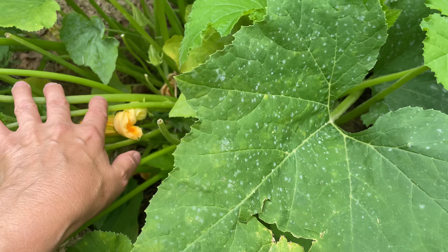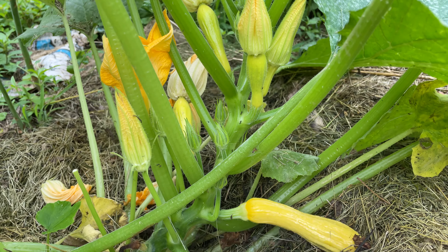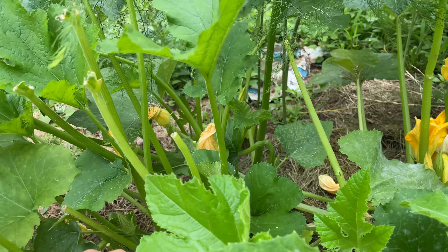This is my squash — I showed you in the last video, it got eaten by a groundhog, but now it's grown back some new leaves. There's some squash coming in. There's asparagus going behind it, and some flowers growing here, and some mint and lemongrass — a lot of mint and lemongrass.